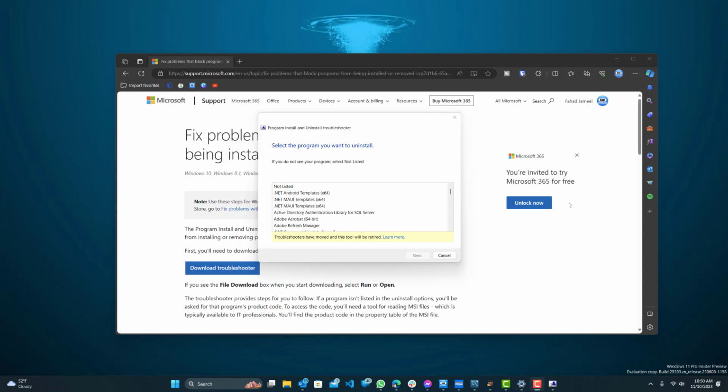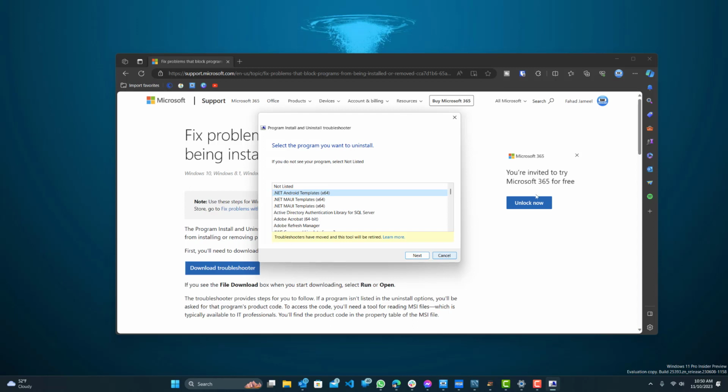So once it's finished scanning, right, it'll give you a list of programs, and it'll basically let you select what you want to install. And you can just go here and select. I don't really want to install any of these, so I'm not going to select it. But basically, you select what you want to install, press next, and then it will basically uninstall it for you if that's the issue you have. All right, and it's pretty simple, easy to use.